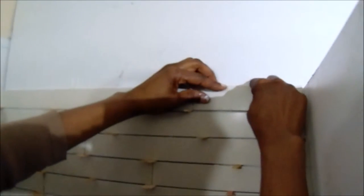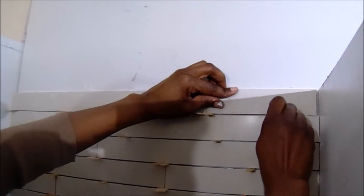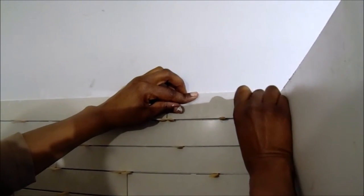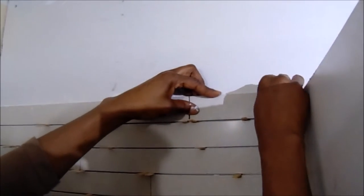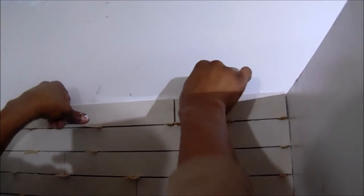apply my tile to my wall. I'll stick one at the end here, one in the middle, and one to the side. All the popsicle sticks are basically the same thickness, so we have no concerns there. Then we just push our tile up against the wall to make sure the paste adheres.